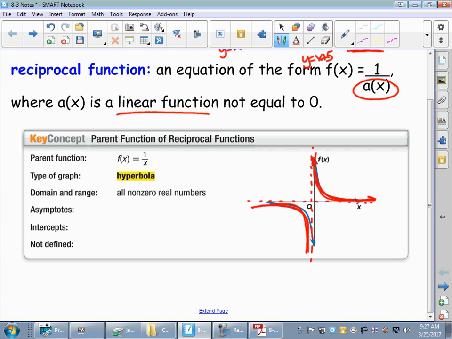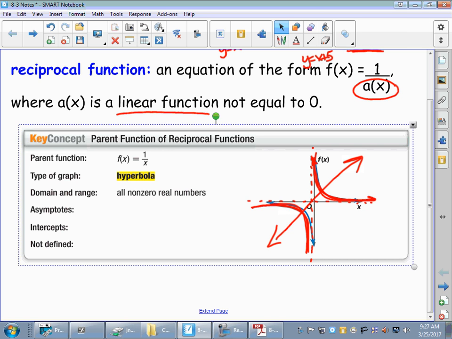Part of the graph is to the left of the y-axis and underneath the x-axis. And then we define what happens on the other side. Now, sometimes they look like this. This is the parent. It's a positive. It's sort of going upward. It's rising to the right. If you think of a positive line rising to the right, it starts down low and it's rising upward. That's a characteristic of the parent. So this is the parent function of reciprocal functions.